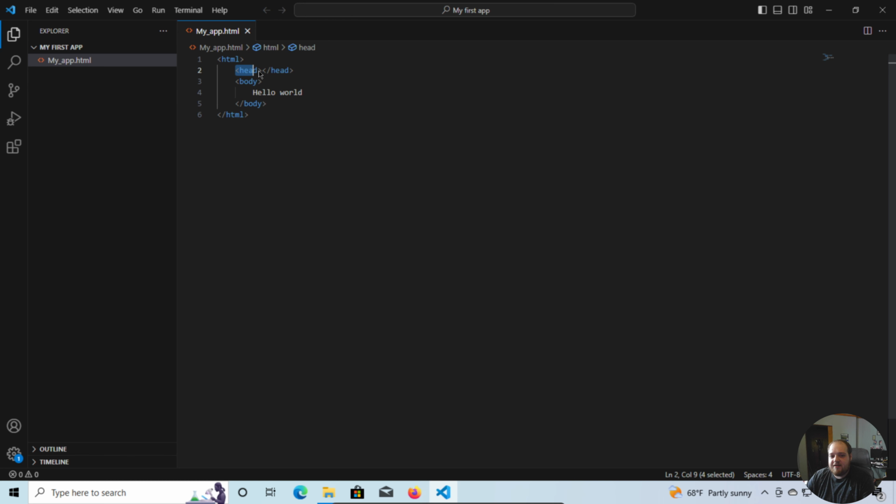Inside of the HTML tag, you have your head. Your head is used for things that are not displayed on the screen, like your links to your styles and things that are used by the browser to help your web application, something along the lines of the size of your screen.